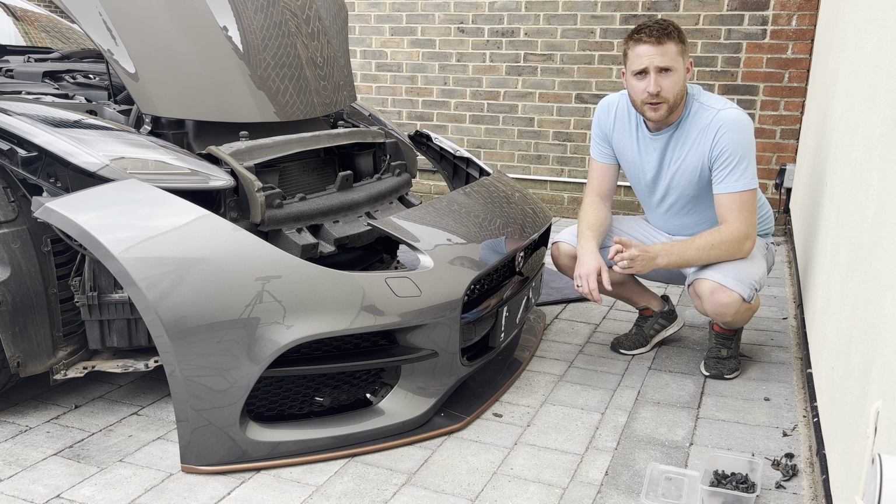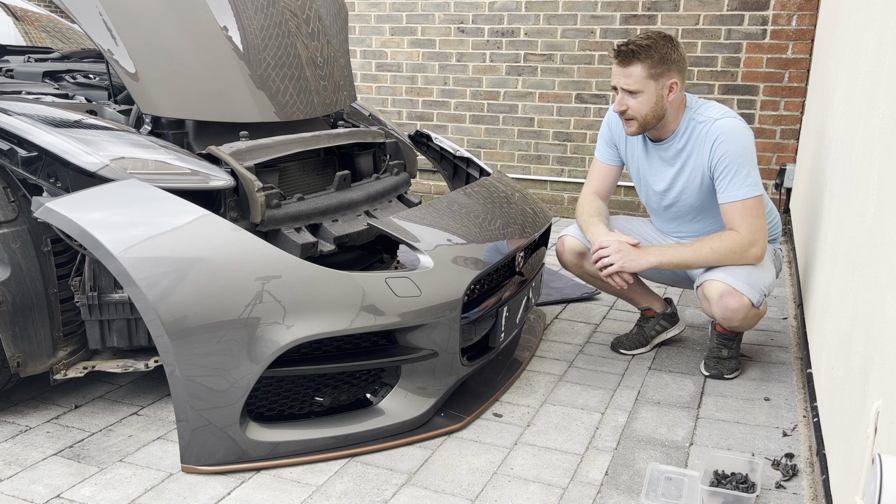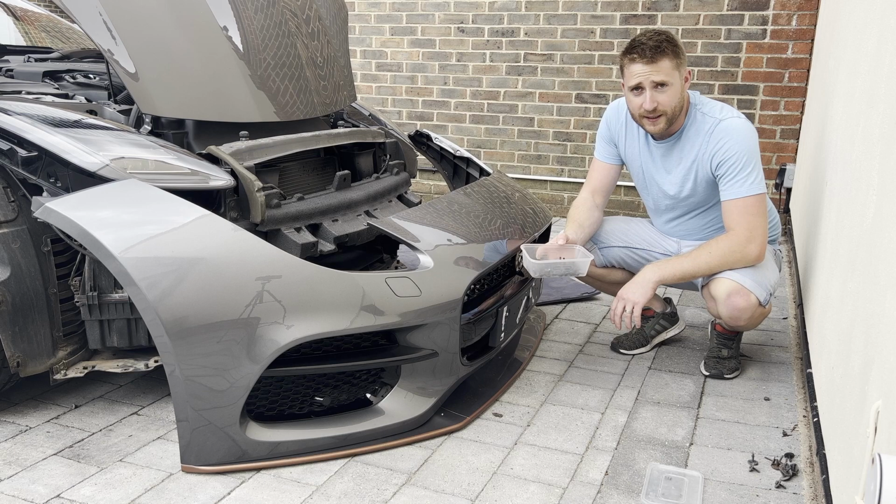So it's day two. We've got the bumper back around the front ready to go on the car. Just going to go round, make sure everything's tucked in where it should be. All of these bits of packing are in properly. There's no cables being snagged anywhere. Make sure we put all the bolts back in. There's a lot here, definitely more than 11. But let's get the bumper back on the car and see how we go.